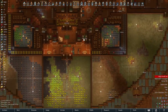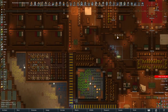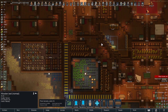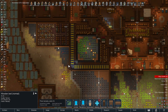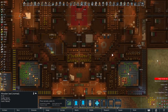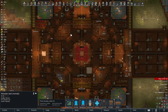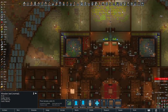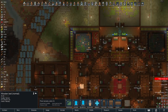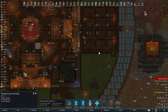At some point, I'm probably going to do something else where I can get these prisoner beds relocated. I was kind of thinking maybe over in here, make a little room for that. I don't know yet. But it'd be kind of cool if we could relocate this stuff, maybe even that stuff as well at some point. I just don't know how I would do it if I ever do it. I'm thinking there's got to be a way to make it happen. But that's going to be down the road, guys.